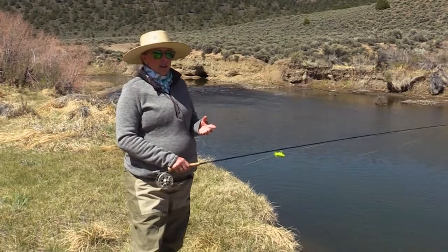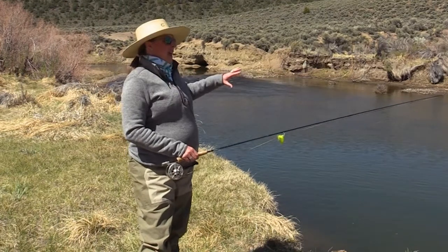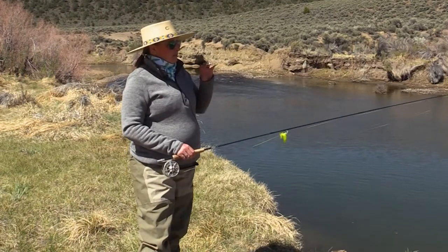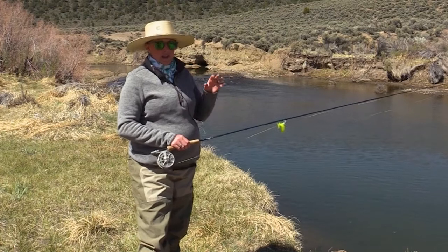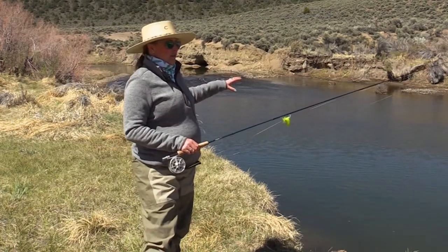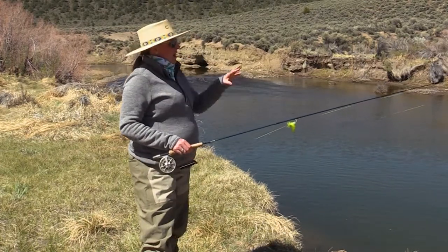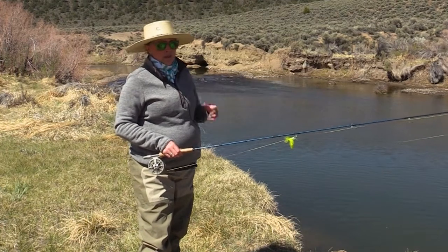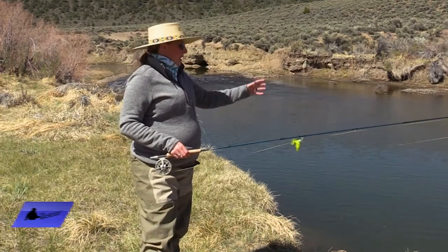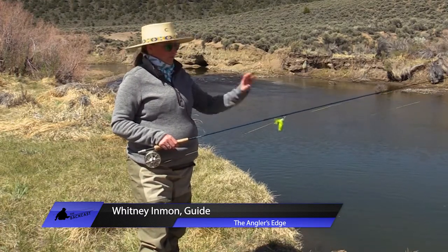A variation of streamer fishing on the East Walker River called the dip and strip. We're going to talk about dip and strip with a streamer. I'm looking at this nice big slack water pool here. I'll carry a handful of rods so I can try different approaches and break down different stretches of river with different techniques. If I was going to fish that with a dry dropper, I want to have a streamer set up as well, because there might be something big lurking, cruising through here picking up bait fish, crayfish, other bugs — but sometimes a big streamer is the way to get their attention.